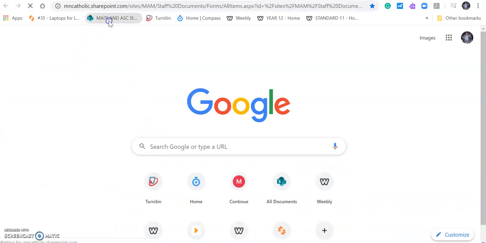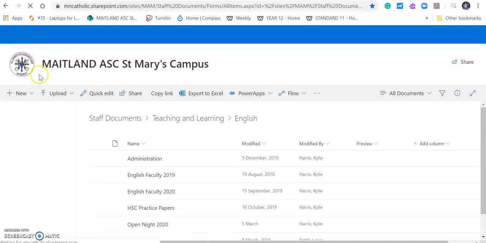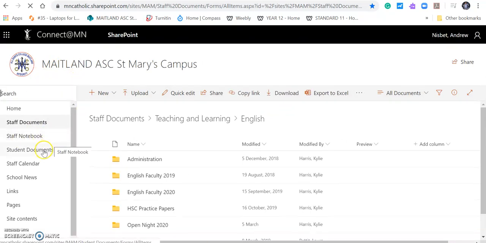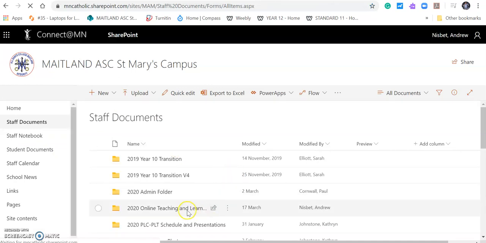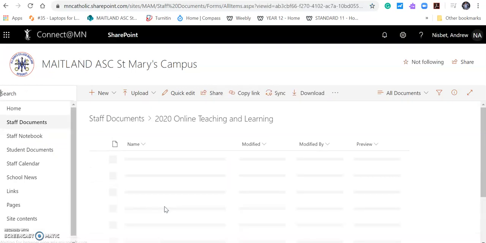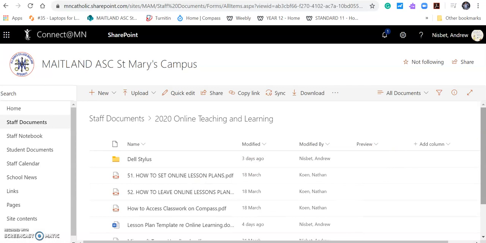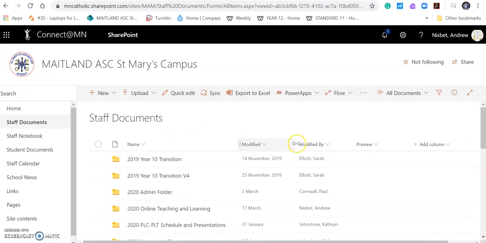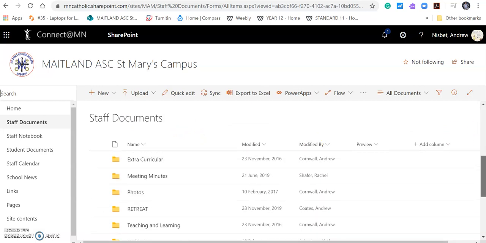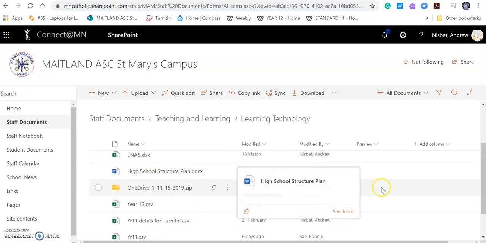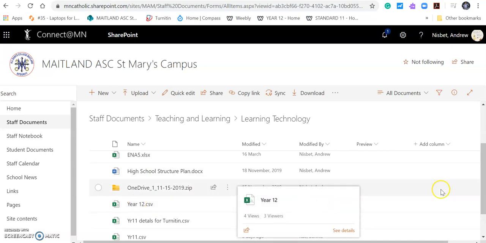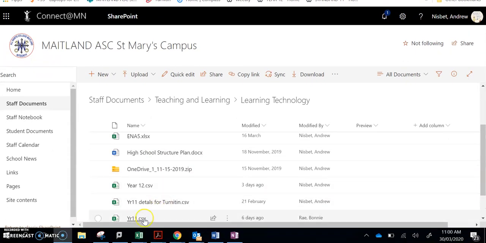The Excel file I have left in SharePoint, in staff documents. Now, did I put it in online teaching and learning? I think I did. No, I haven't. So you have to go to teaching and learning, learning technology, and then year 12 CSV or the year 11 one.